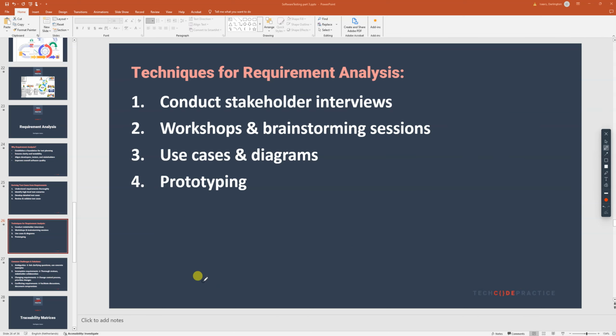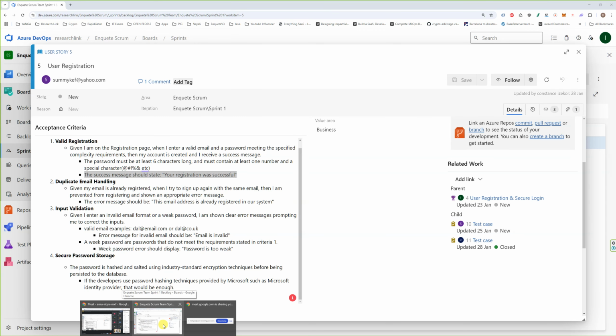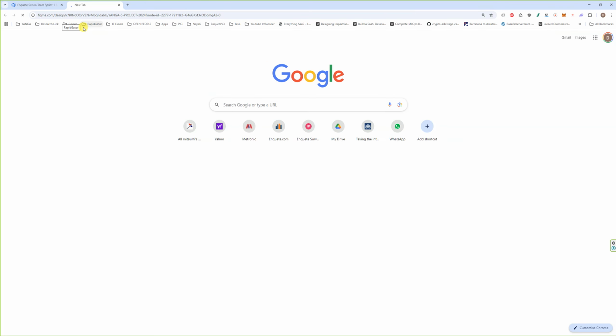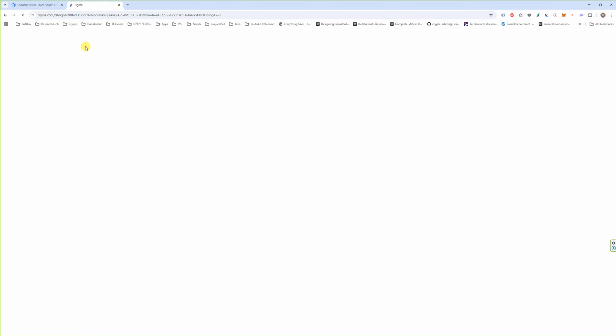Now, the next one is prototyping. Prototyping is creating a simplified version of the software to visualize and validate requirements before full-scale production. I know Chinonso is also very familiar with prototyping, or maybe some of you, because I know she works with a very popular prototyping software called Figma. If you've used Figma before, you would know that Figma is right now one of the biggest.